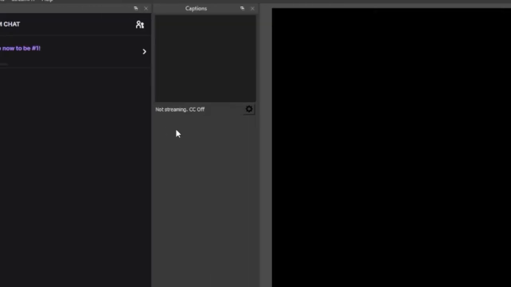You do not need to keep the preview window open for it to work while you're on stream. And if you close that down, the dock will say underneath it that the stream is offline and that captioning is disabled. Do not worry about it. When you go live, the captioning will automatically enable itself and it'll work fine. It's that simple.